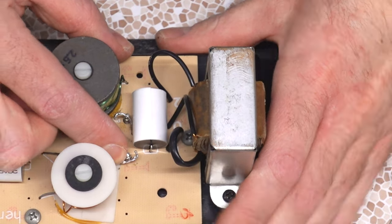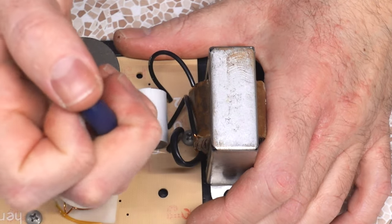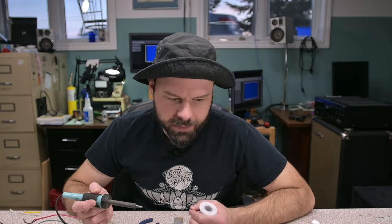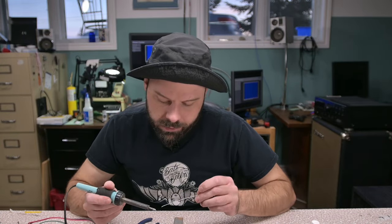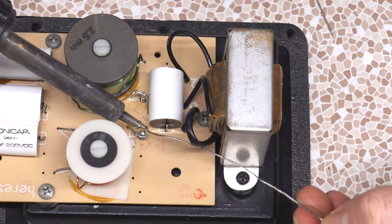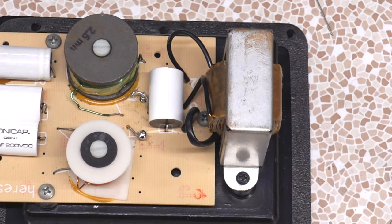We just flip this around and get it back into place. Look at that — everything fits stock. People were telling me there are special kits to get around this fitting problem, but right there, bud. Now we need to get these wires back into place with a nice small needle nose. Watch out — those terminals will take a lot of heat and you can melt the plastic, but you also need a good amount of heat for proper fusion.